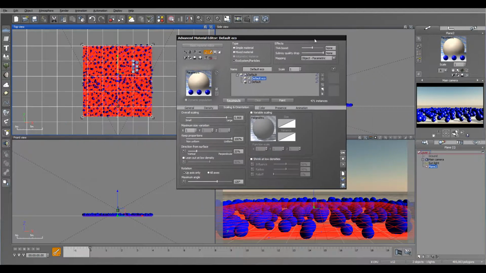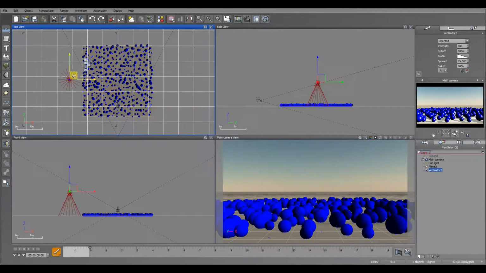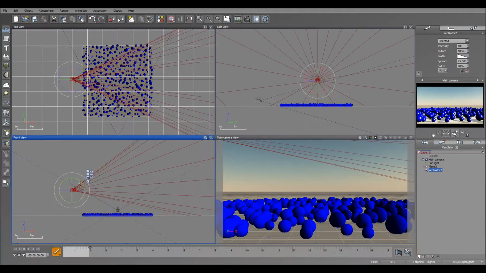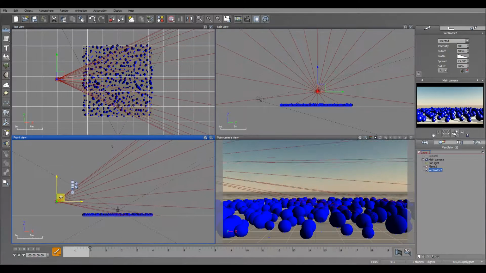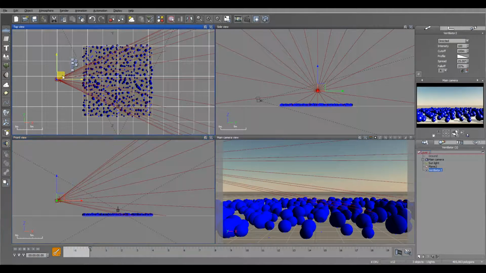To work with these effectors, you can add them by going to your left bar, and you notice right here we have kind of an arrow. It means if we right click, we extend it, and we have ventilators and we have particle effectors. So let's first look at the ventilator, and you notice I'm just creating it right here. Okay, next I'm going to take my ventilator, rotate, and reposition it.